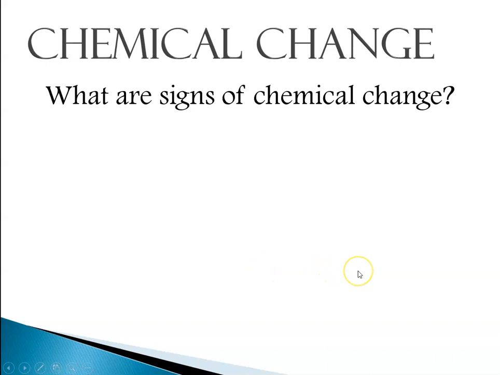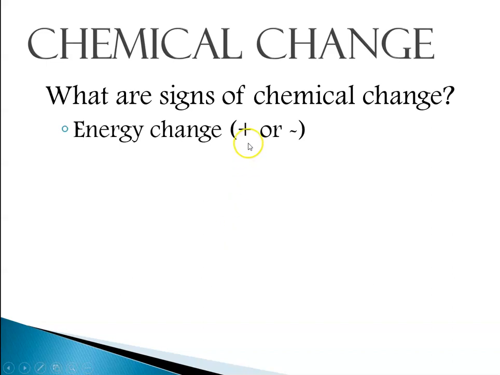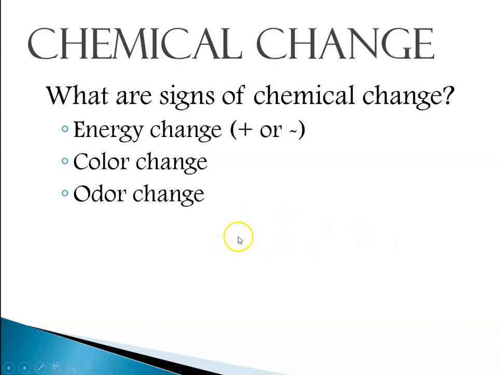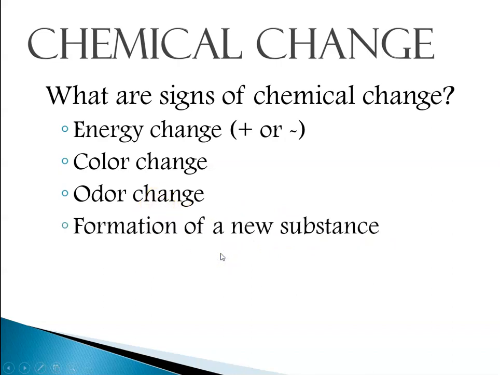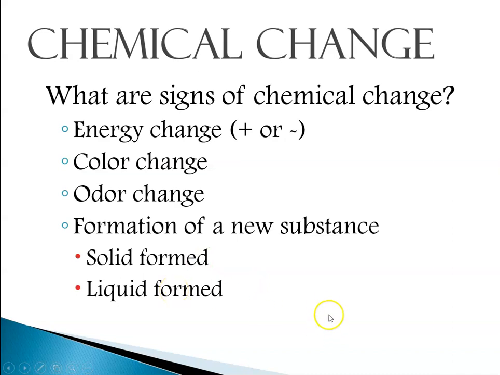So what are the signs of a chemical change? Usually multiple of these are present, and this is the kind of question you might see on a test. Signs of chemical change include: an energy change — it heats up or cools off; a color change — it used to be blue and now it's brownish; an odor change — it used to have no smell and now it smells awful; and the formation of a new substance — for example, you mixed two liquids and a solid formed, or you mix a solid and a liquid and it bubbles, meaning a gas is formed.